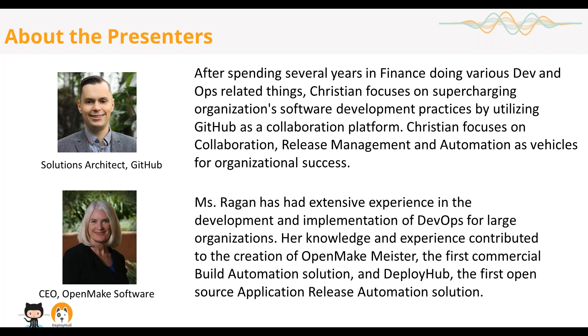I'm Tracy Reagan, CEO of OpenMake Software. What we're talking about today is a product now known as DeployHub, and its specialty is being driven by the CD process to do continuous deployments. We often hear that continuous deployment is the unicorn — well, we think you can leash the unicorn and put it to work for you. Application release automation does not have to be expensive. DeployHub is open source, so what we're going to show you today you can get started with at no cost.